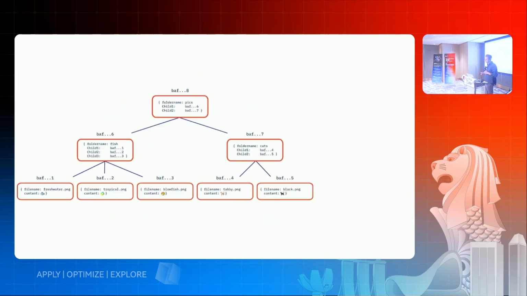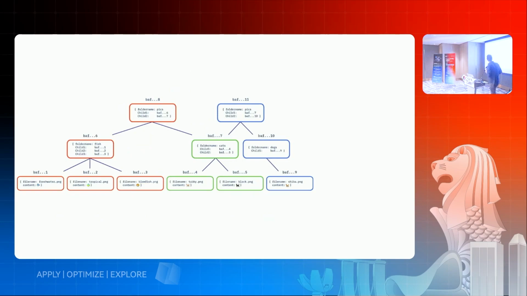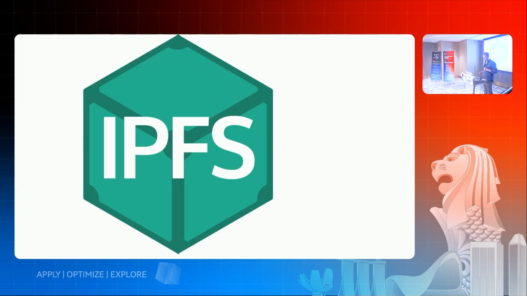Deduplication is an example. For example, you have the same picture in 2 different folders. You need not store it twice. You could simply have those 2 folders point to that one representation of the file. You also have a recursive nature here that makes it easy to traverse multiple times. And you need not get an entire DAG to get just a subpart of the DAG.